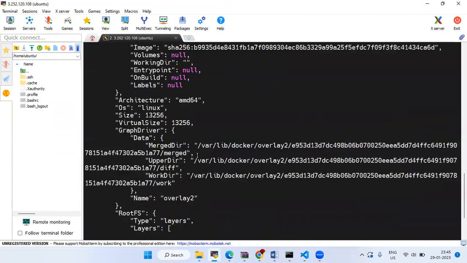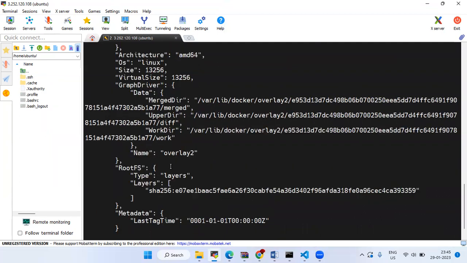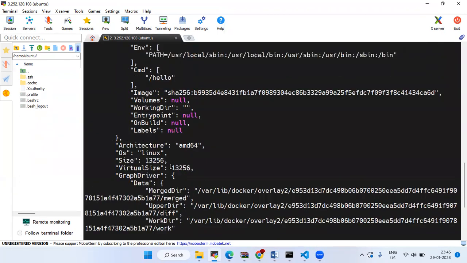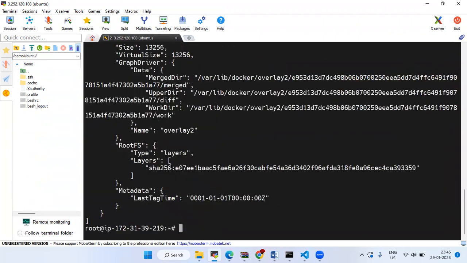Okay, I think docker info. Yes, we can use a pipe and grep what we want. We want network.